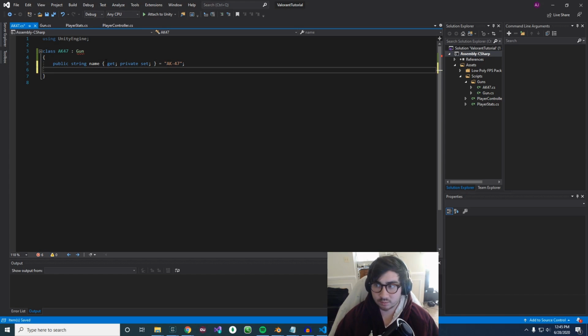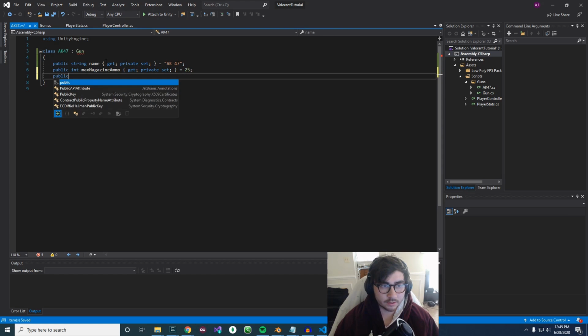Okay, that's simple. Public int max magazine ammo get private set equals 25. Public int, and this is kind of based off of the Vandal from Valorant, max ammo get private set equals 100.